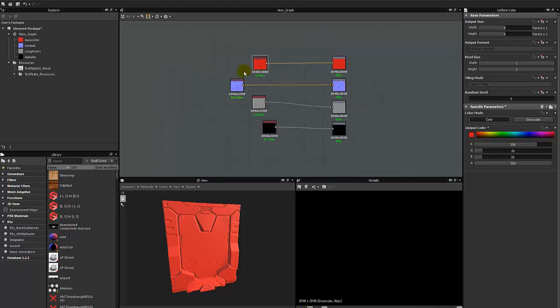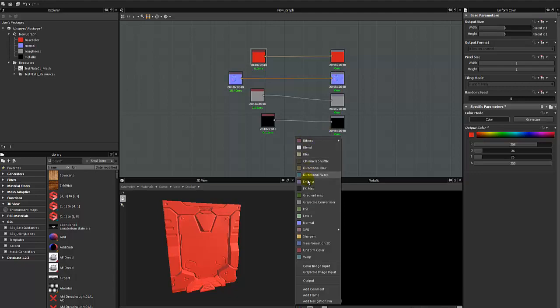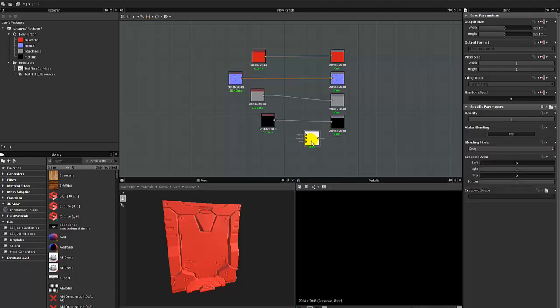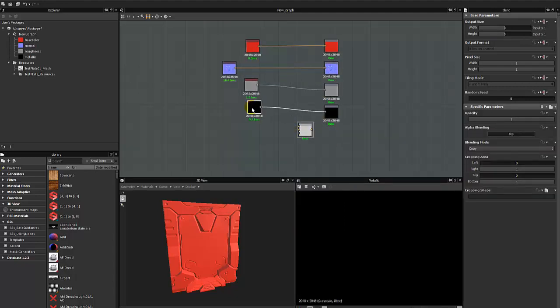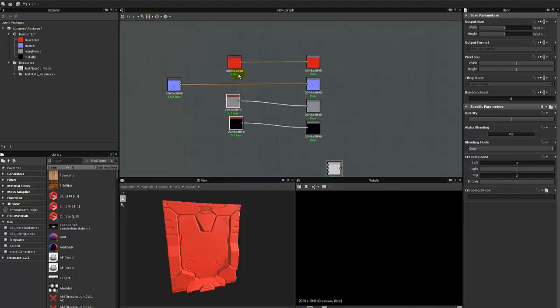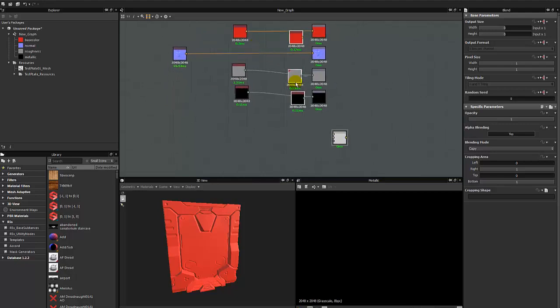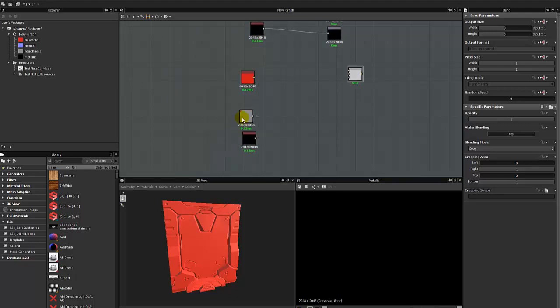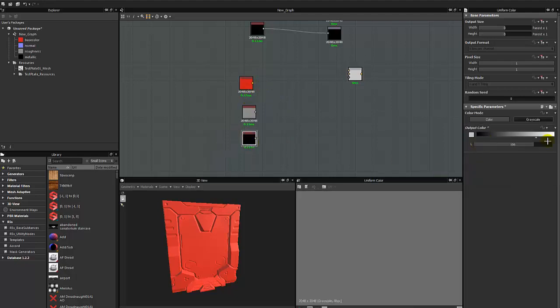Right. Now, we talked about the blend node before to blend stuff together. What if you're trying to blend an entire material? Right? So let's say we created another one. So let's grab all these again. And we decided we want this to be a metal.